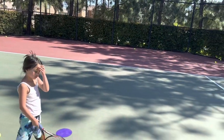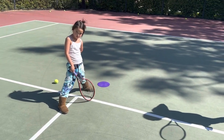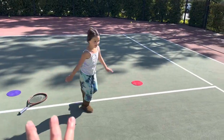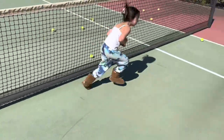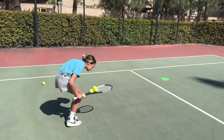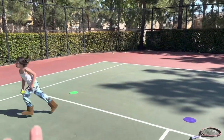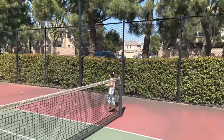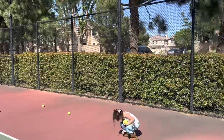Picking up the tennis balls — we're going to demonstrate how the beginners do it versus the peewees. Ellie, you'll set your racket down and pick them up with your hands. No racket for the peewees during ball pickup. In the beginning or intermediate to advanced group, the kids put them on the racket. But in the peewee group, make sure that once the drill ends the kids do not have their rackets in hand — again, they're swinging the racket and someone's going to get injured. They don't really have the ability to balance those balls on the racket anyway.